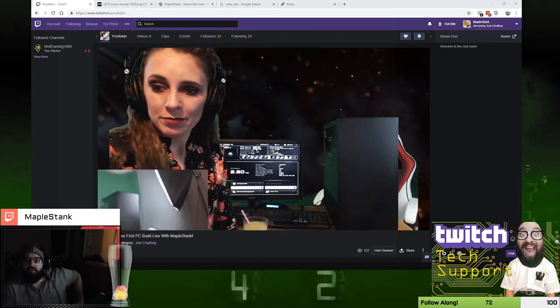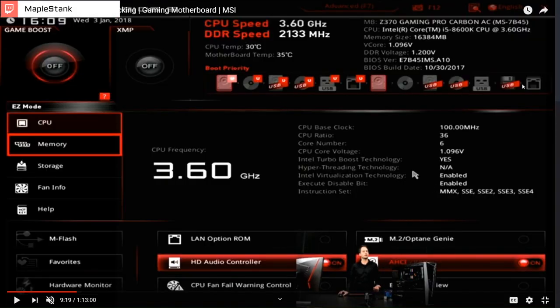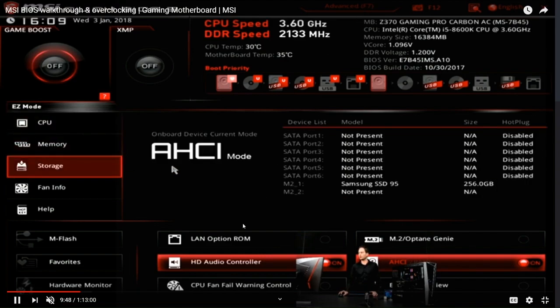Alright, so it's halfway. You see these icons right here, across the top here? Those are all your boot devices, your CD-ROM, your USB drive, your hard drive, and all he did was click and drag one. It's like, which one do you want me to try to load from first? Oh, there's the advanced up top at F7.